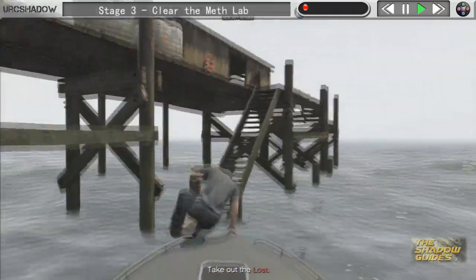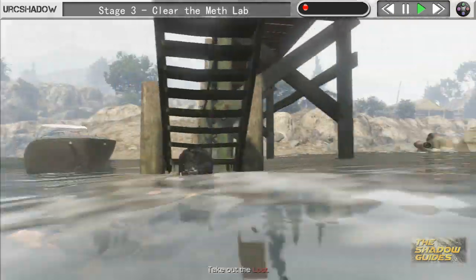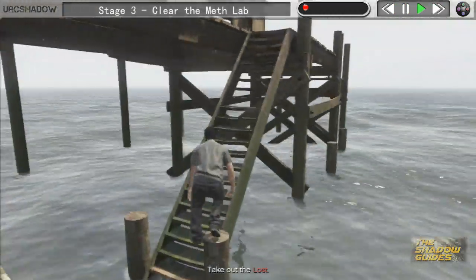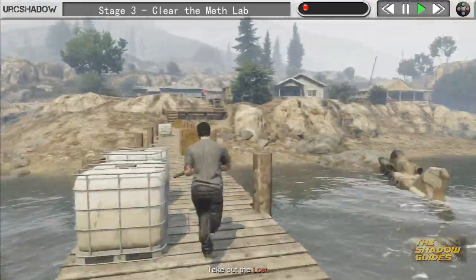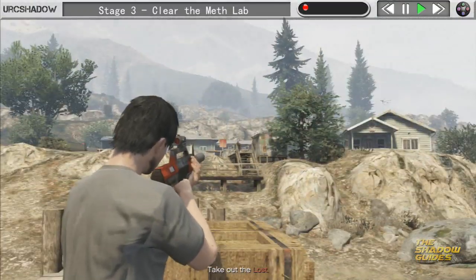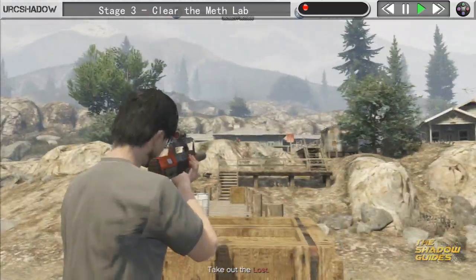So first you're going to want to get up these steps, and it is a bit fiddly. Once you're onto the pier, you're going to want to get behind this wooden crate, let the enemies start making their way to you. Once a few of them are down the steps, open fire using target cycling to take a load of them down, duck back into cover, reload, wait for some more, then pop out again.